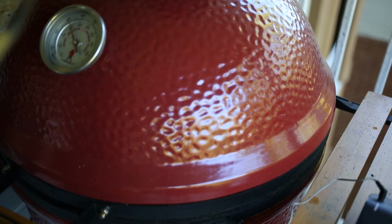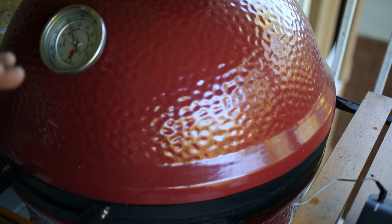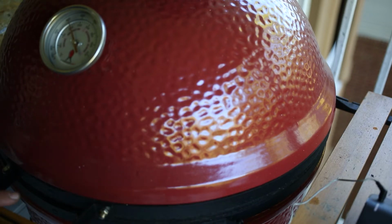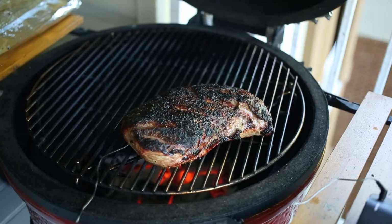Alright, so a recap. We did 4 minutes on each side, so that's 8 minutes on the direct side, and then we just put it on the indirect side for another 20 minutes. So close to 30 minutes in total time. The steak right now is 130 degrees internal. Let's take a look. Okay.